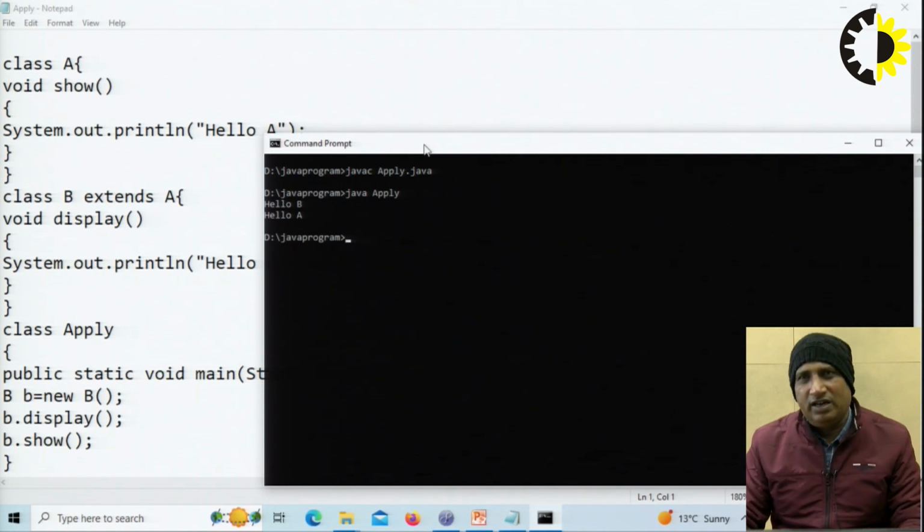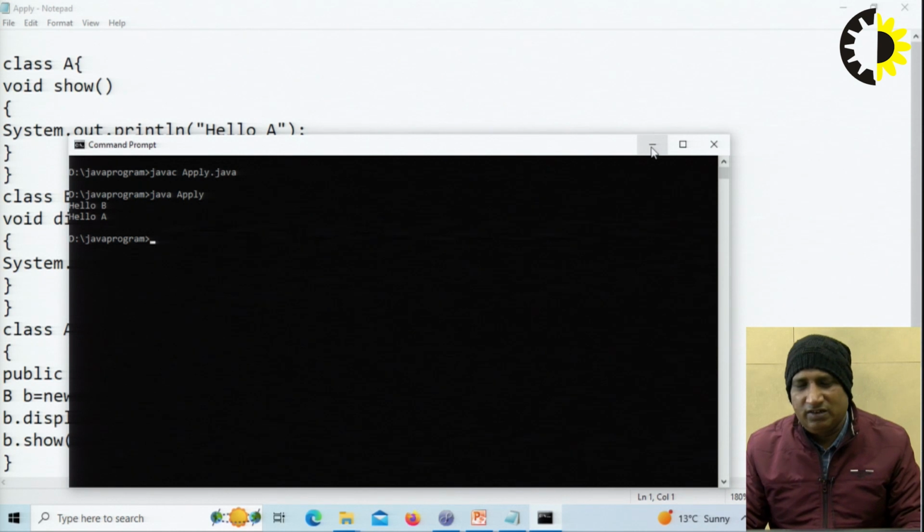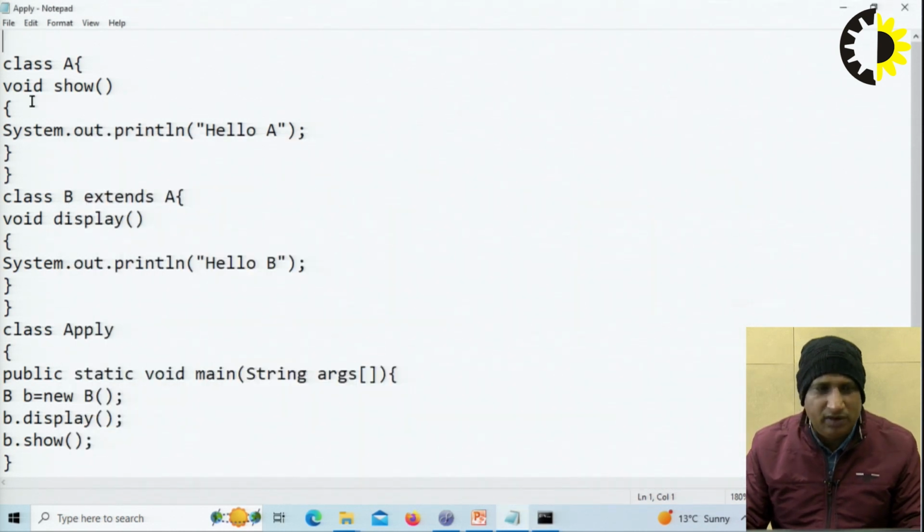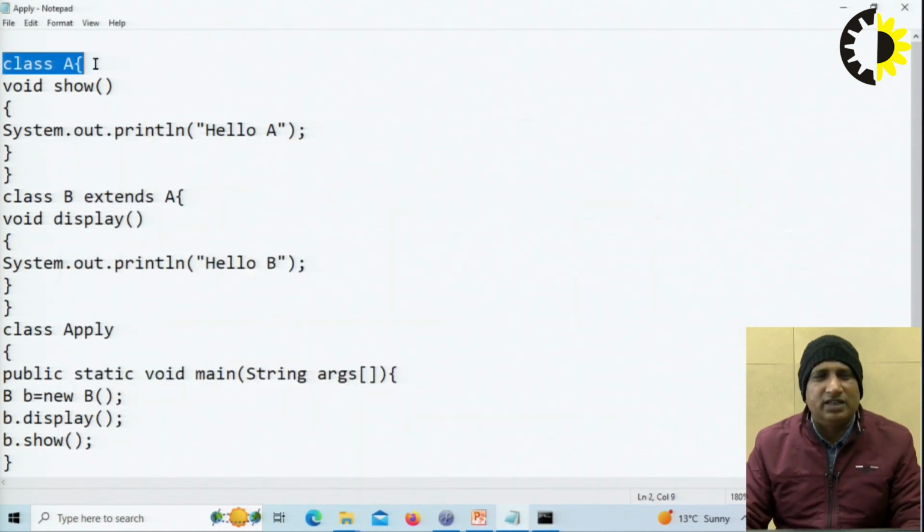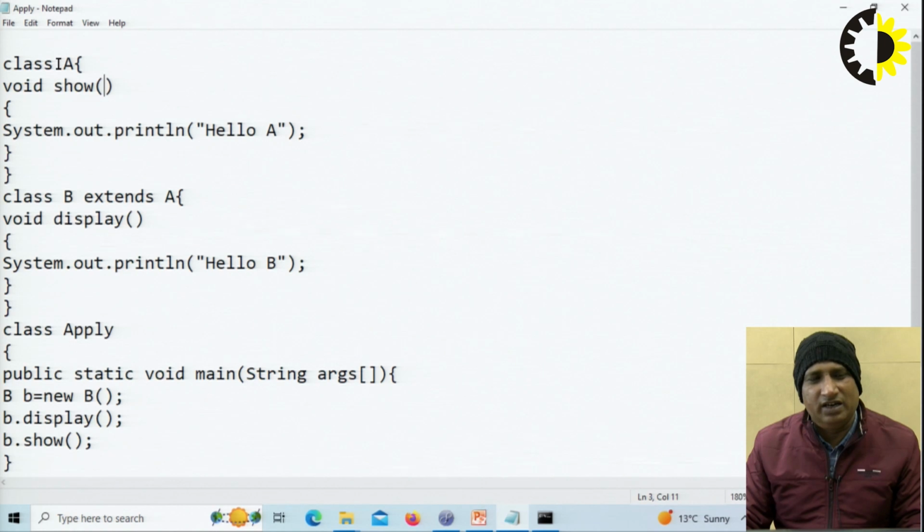Now there are different types of inheritance. First one is single inheritance, means one class is acquiring the attributes and behavior of another class, like here. Another is multi-level inheritance.